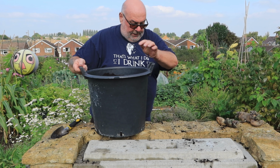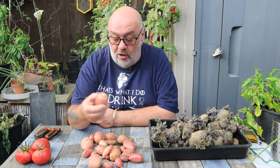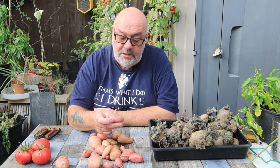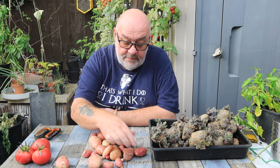Yeah, I've been having to think about these true potato seeds, and going back over the video as I'm editing it, there are three distinct types in here. So what I'm going to do is save one of each. I mean, that one, that's red with white spots on the eyes, and they've all come from different buckets, you know what I mean? So this one's got a little bit of scab, so I'll be careful with that one. Yeah, that's red.